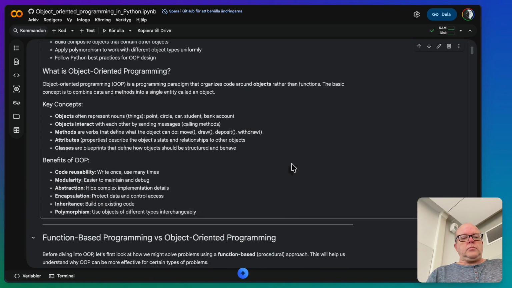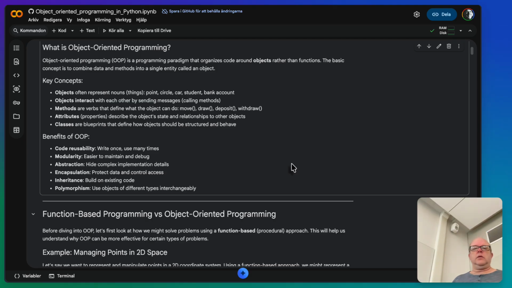So, what is object-oriented programming? I already gave you an overview: you operate on objects rather than functions. The basic idea is to combine data and functions together in an object. Usually objects represent things like nouns, so it could be a point, circle, string, or bank account. You interact with an object by sending messages or calling methods.